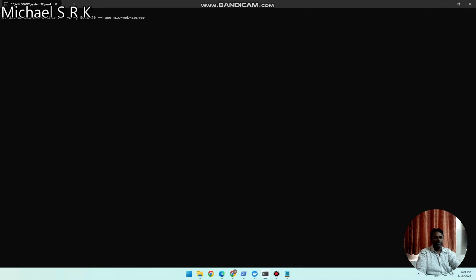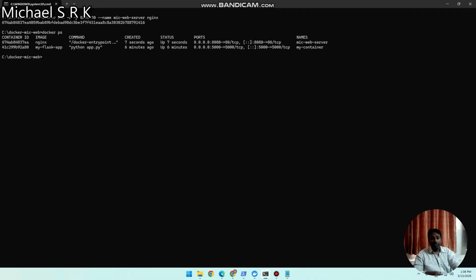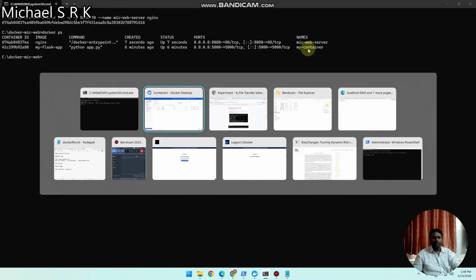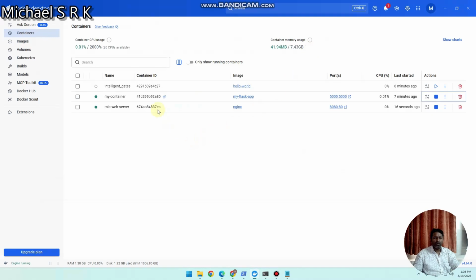Let me try like this. And then the name of the image is Nginx. One big ID is given for that. You can check it by using docker ps. So two containers are running. One is Mike web server, another one is my container. You can check that in Docker Desktop also.